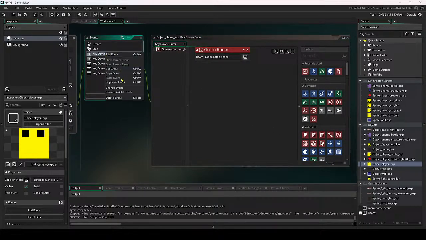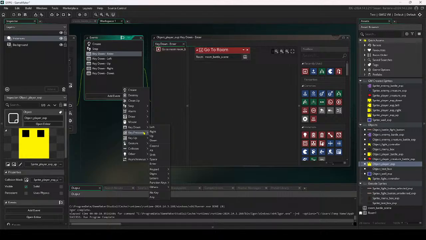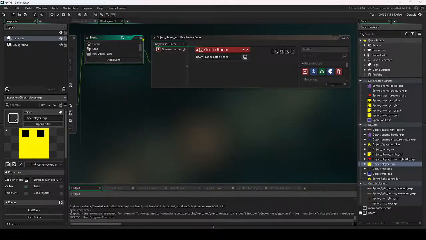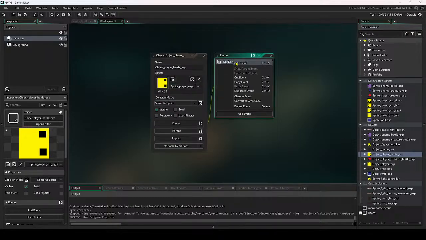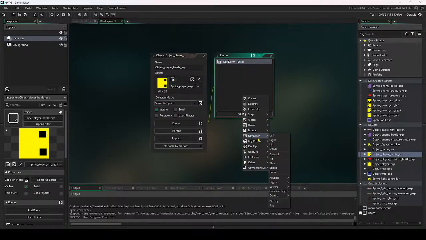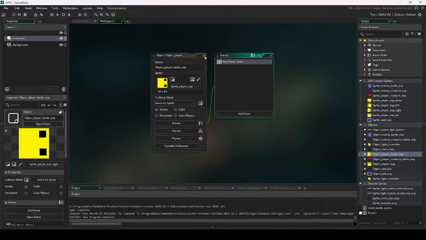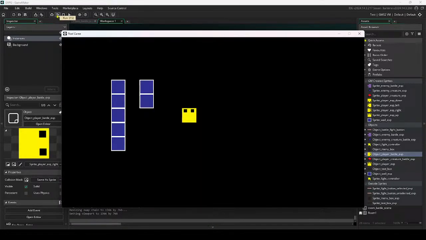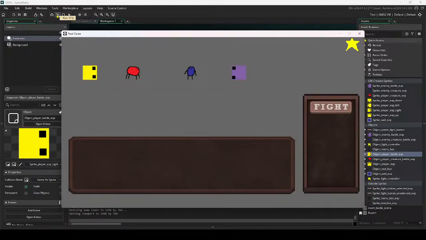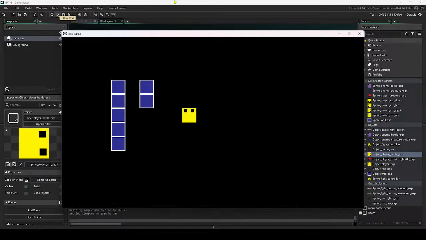No. There we go. So now we can quickly test our battling stuff.